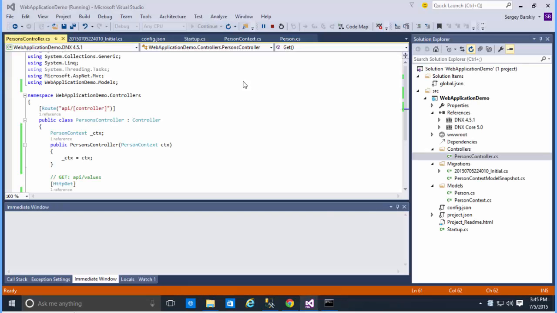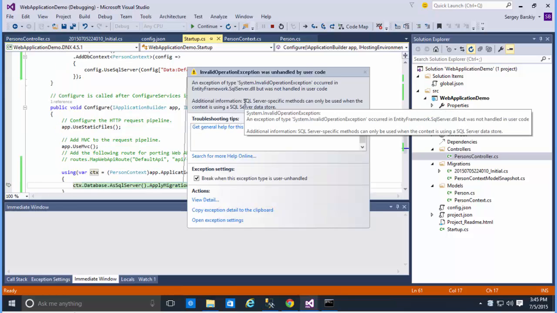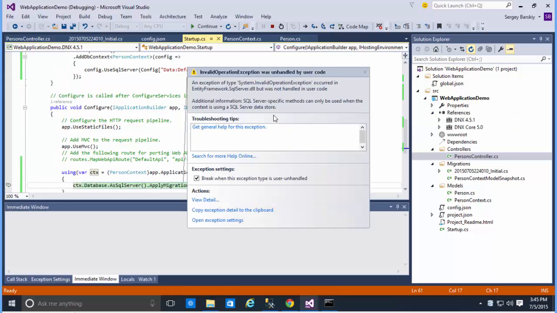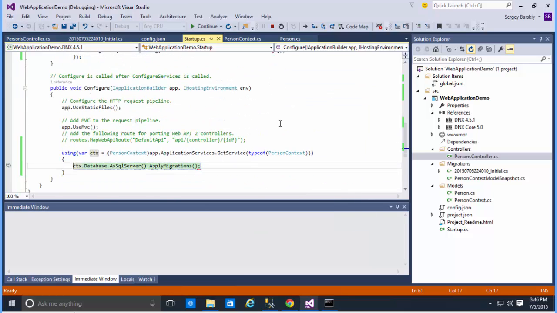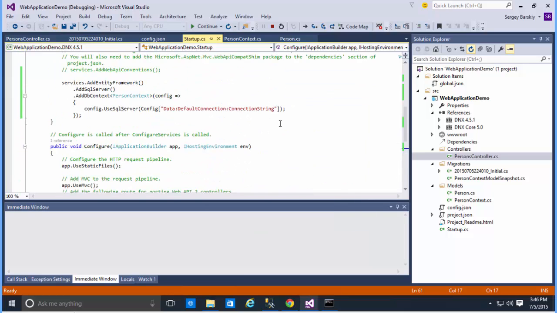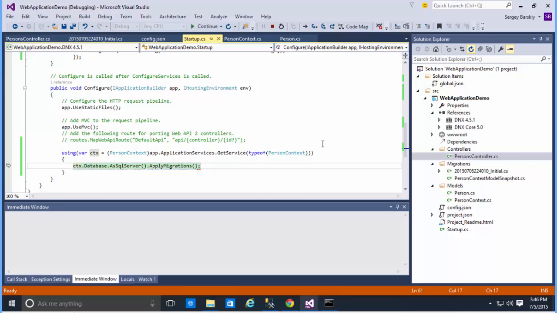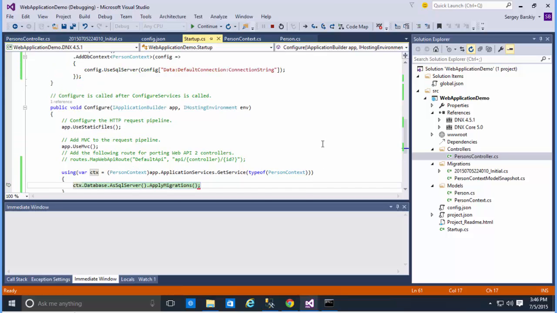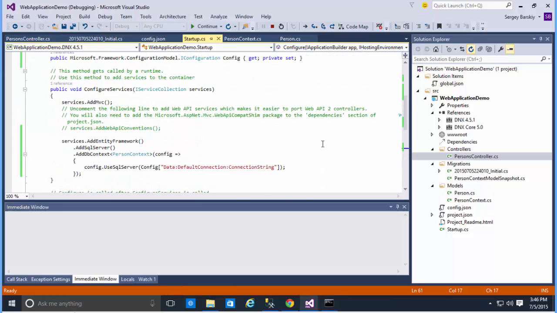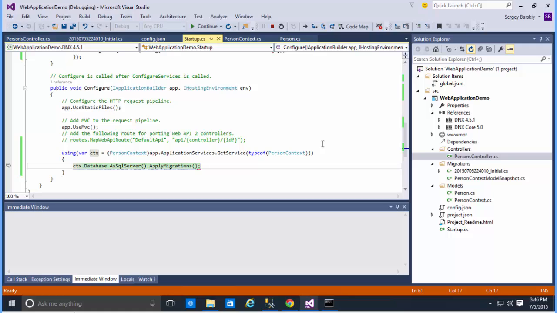And still running, and we got an exception here. For some reason the injection point did not quite work. Let's double check. Well, our connection string was actually correct because we were able to script the migrations. However, in this case we got an error. So let's figure out what's wrong.